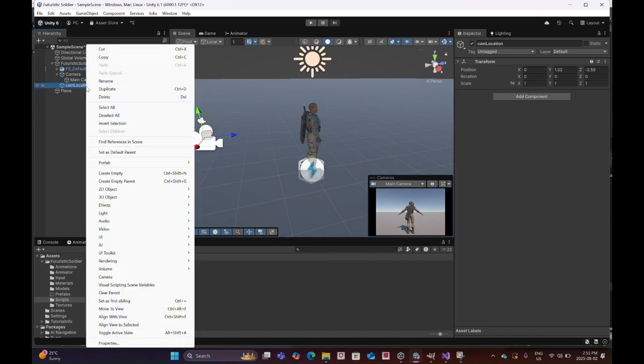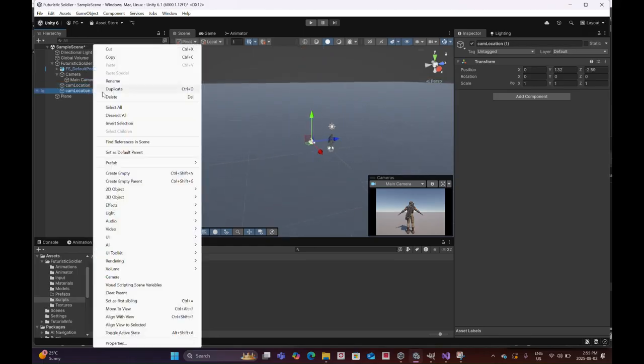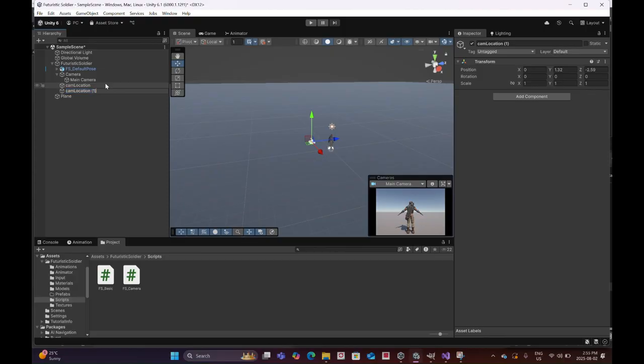I'm going to duplicate. Whoops. I'm going to rename this to cam aim location.